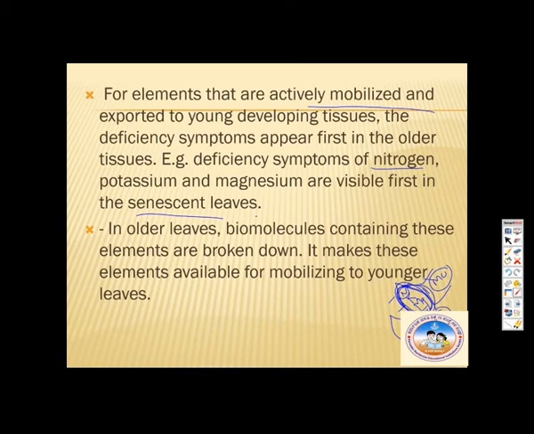Last time was your mobilized. Now what you are seeing is your immobilized. Am I clear to you? So immobilized. Now again I am taking an example. Older leaves and younger leaves. Now which are the particular elements? Now see the elements like sulfur, calcium. So these are usually the immobilized elements. And if they are not transported out of the mature organs, the deficiency symptom will be seen in whom?